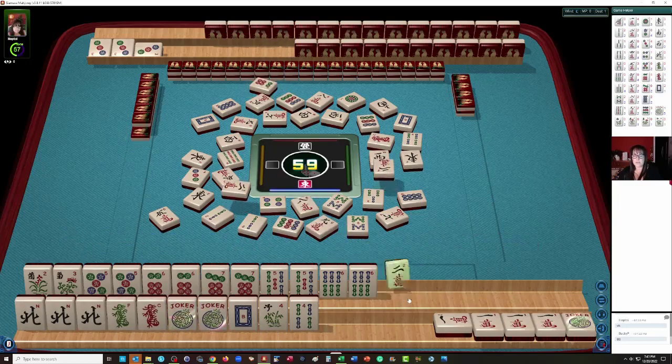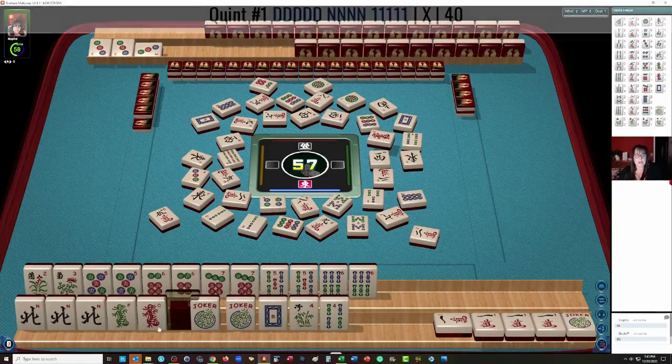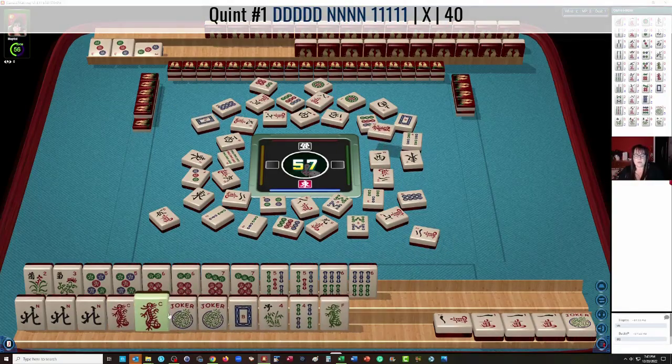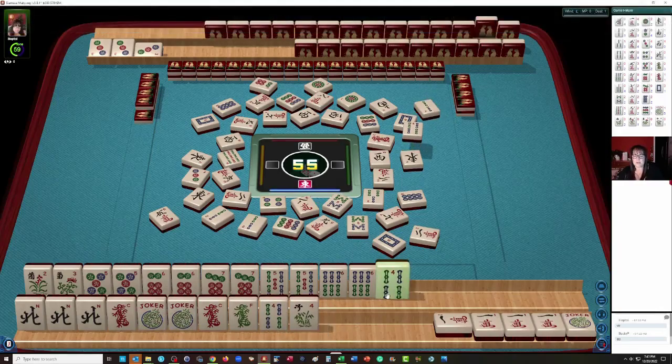Two crack. We can let that go. Two characters. Oh, I would love to get a seven bam. One dot. Seven bam. Oh, there's a red dragon. All right. We're set on the quint. We can quint the dragons now. Let's let the white dragon go at this point. White dragon. And then maybe we can let the flower go next. No flowers have been discarded yet. Two bamboos. I'm holding on to this flower.